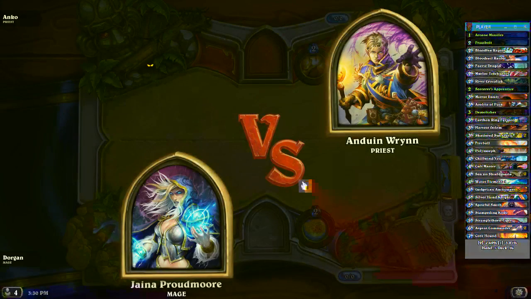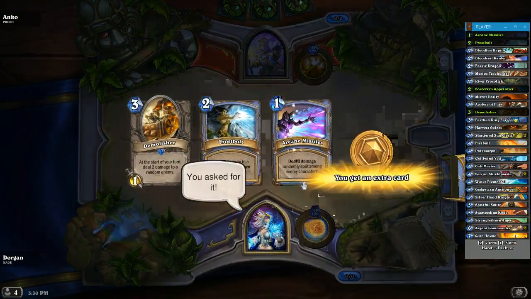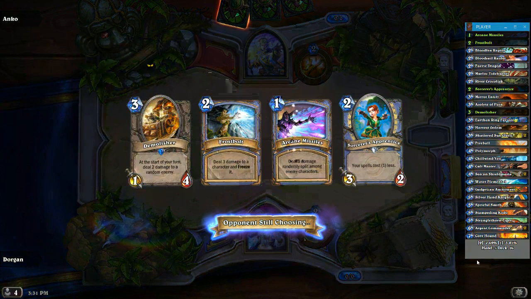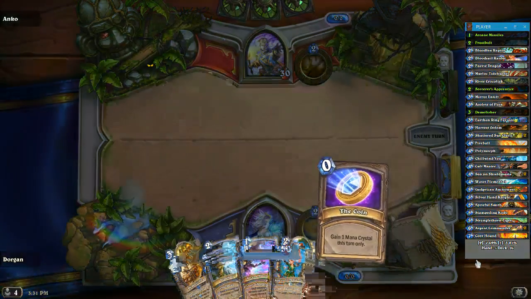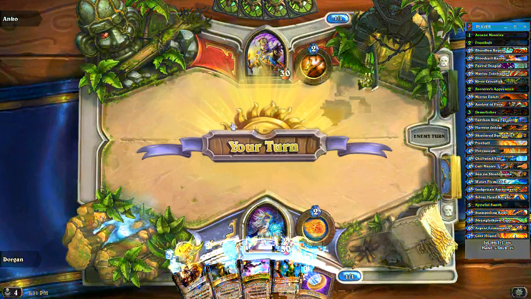Jaina versus Anduin. The light shall bring victory. You asked for it. Nice. Wow. This is a nice start. Next turn I can play Apprentice Missiles for free, Coin and Frostbolt if I have to.